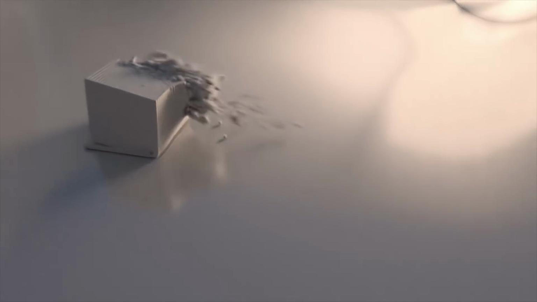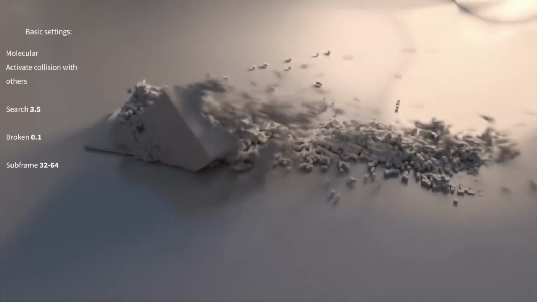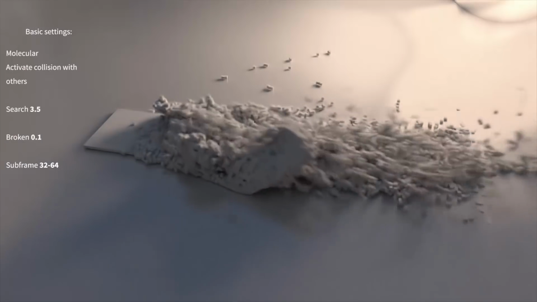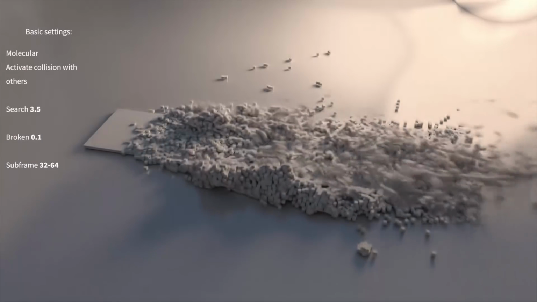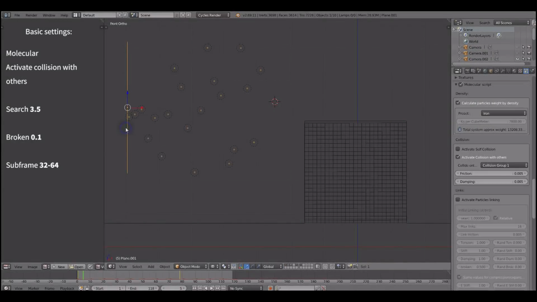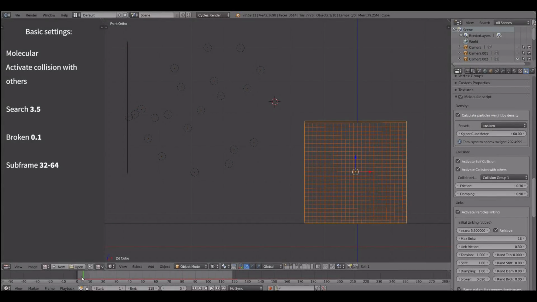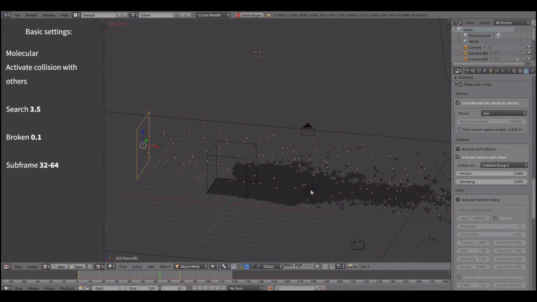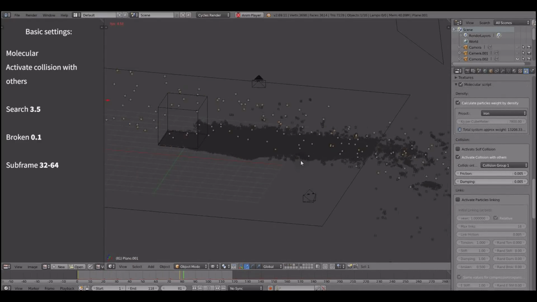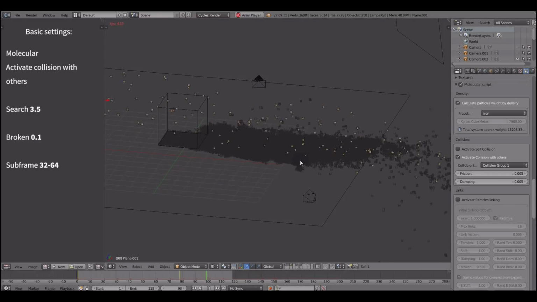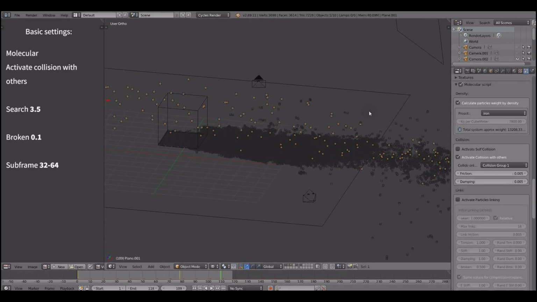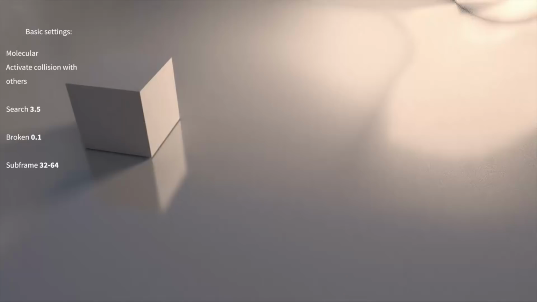Now the technique number 9, it is the same molecular add-on. I think it can be used to make some kind of wind simulation. Let's just set up the same cube full of particles and then make a second particle system with a pretty high particle weight set in the molecular rollout. After that, let's just set the checkbox, activate collision with others and play back our animation.